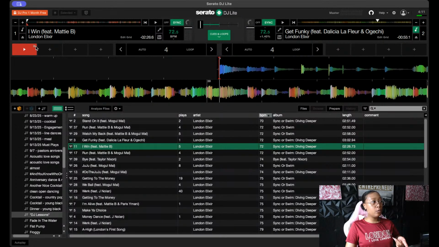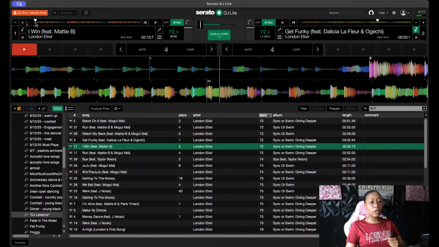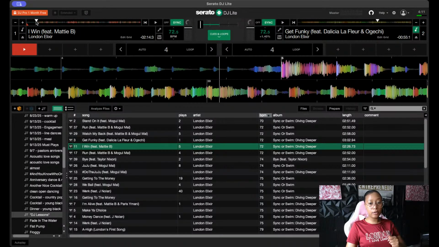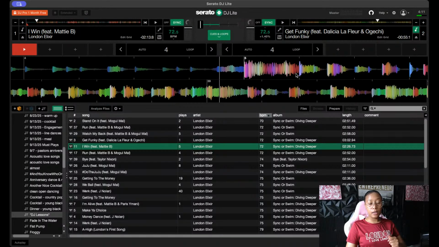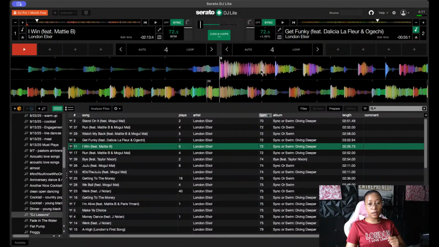Another way to set the cue point is to hit the number 1 on your keyboard. This works for the left deck. You can set cue points 1 through 4 by clicking 1, 2, 3, or 4. And then I usually will go to wherever the beat actually comes in and the lyrics come in. So I'll drag it over here. And this is where I know that the song starts. And I'll set my second cue point when the lyrics come in.